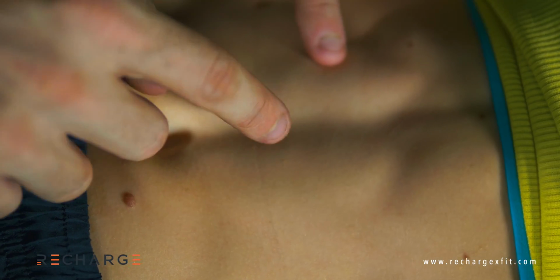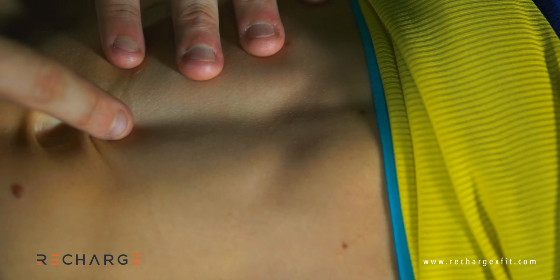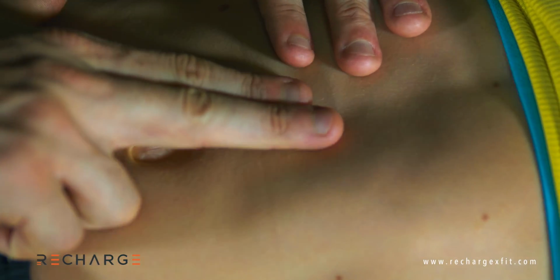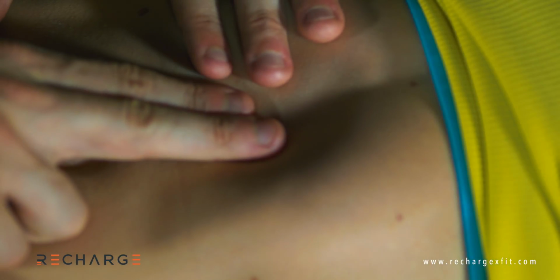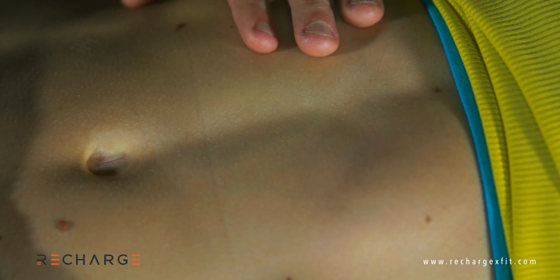Now the space between is the linea alba, or what connects the abs, and in terms of postpartum and prenatal women or others who have diastasis recti, this is also where the separation would occur. And you can go ahead and relax. And what we do when we measure that is look at the finger widths of how separated those two spots are, or how separated those two ridges are. So it can be oftentimes 1 finger width, 2, 3, 4, etc.